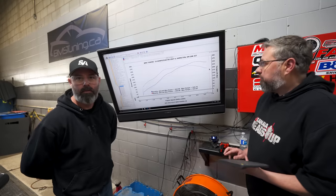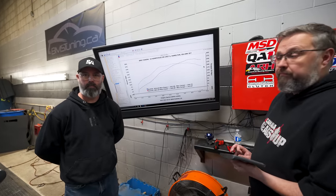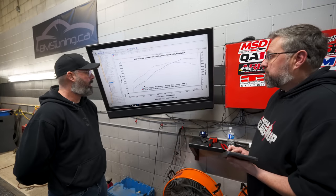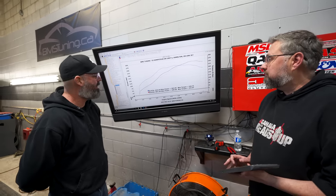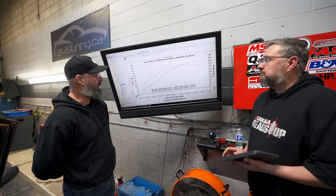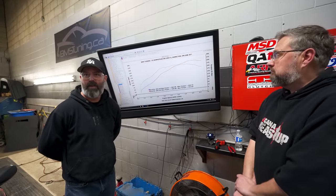Just goes to show that you can actually make a lot of gains with a boost controller and a proper standalone ECU, right? Yeah, for sure. A smart guy on the keyboard and a little dyno time and you're all set. So, all in all, I think that's a really nice stock SR20 power curve, isn't it? What else could you ask for, PT?